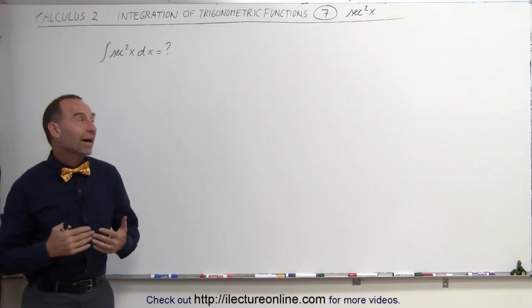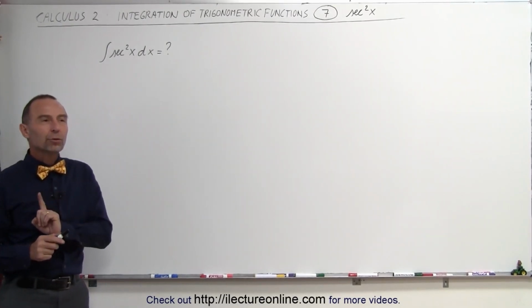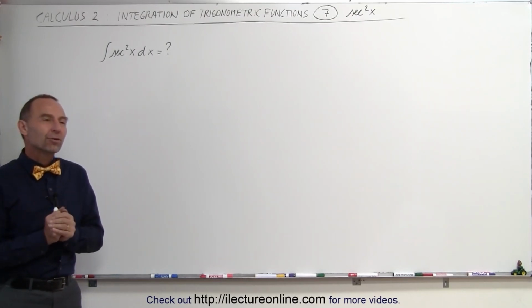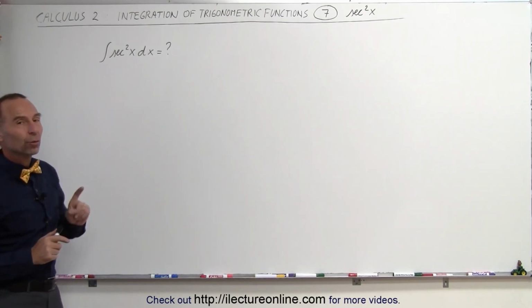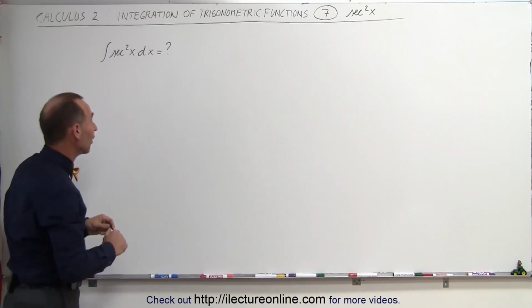Here we're going to try to find the integral of the secant square of x. Now actually we're going to do it kind of walking through the back door in a way. What we're going to try to do here is try to find the derivative of the tangent of x and try to relate that to the secant square of x. So kind of doing things backwards a little bit, but sometimes backwards works just fine.